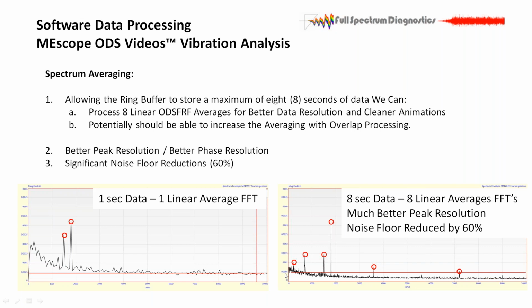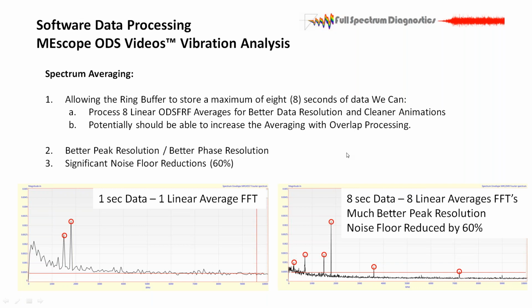They're both about 0.5 mil of motion. This level is the linear averaged spectrum, and the noise floor is down by 60%. Amazing drop off. This data looks so much better than this rough idea. It's 8 seconds of data, all in the same frequency range. Everything is identical, except this is much better because it's highly averaged data.